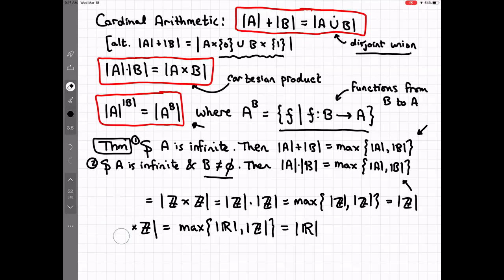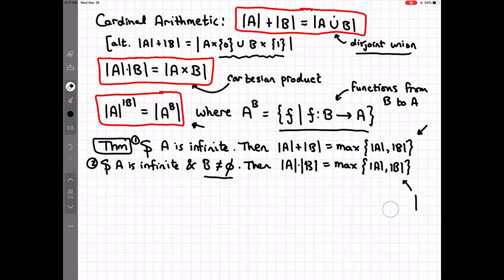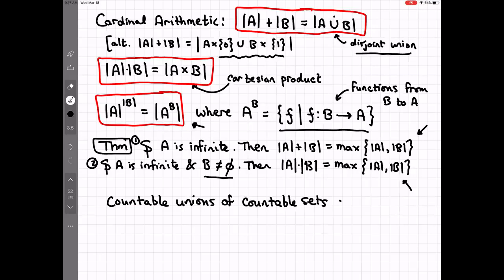All right. A few other things before moving on to issues of being uncountable. I wanted to mention some other facts that I think are useful to know. We often like to focus on countable sets, and related to the above facts, you can show that countable unions of countable sets are countable.